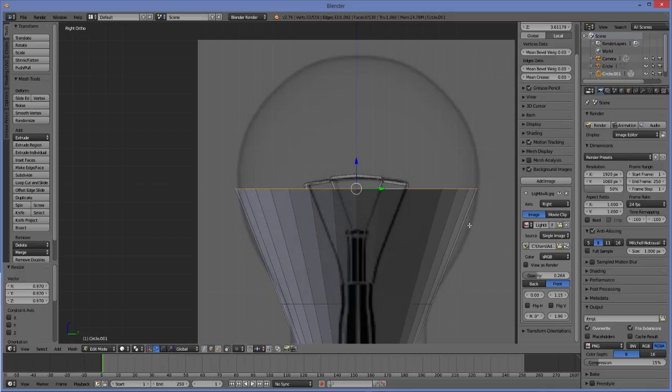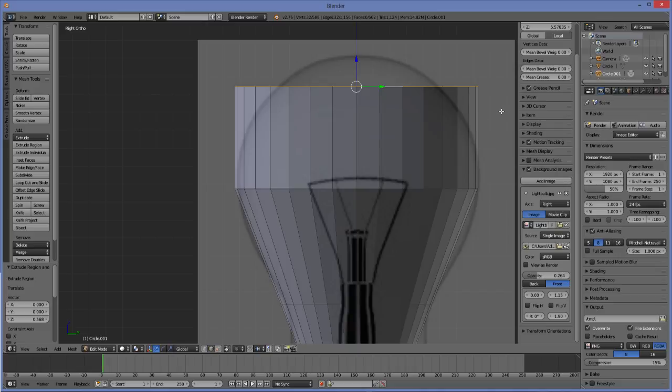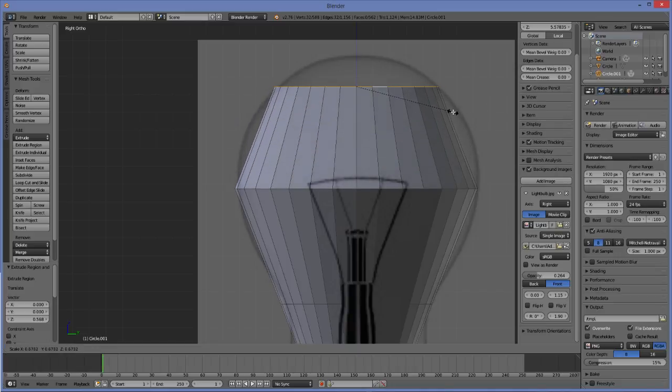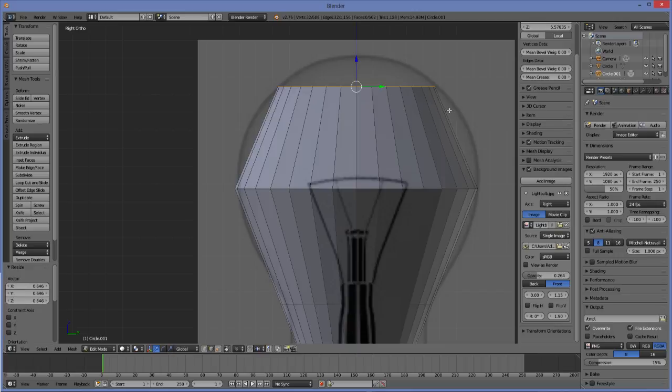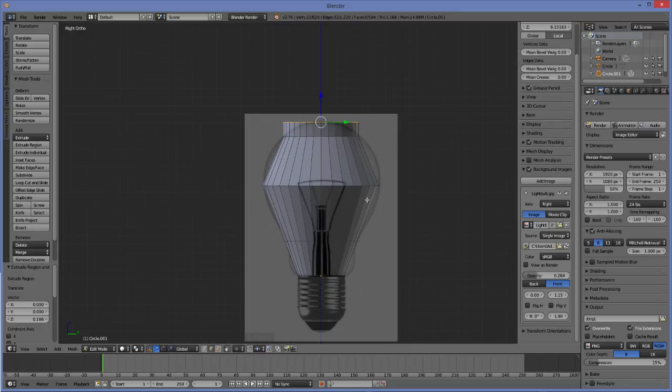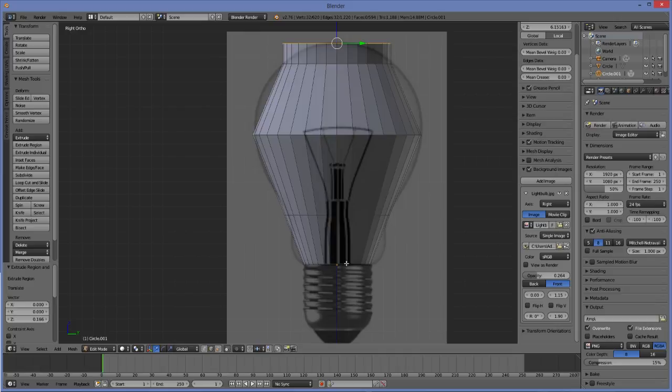So we're kind of playing it by ear now. And extrude on the Z to right there. Scale it down. And extrude on the Z to the top here. Now we go Control R. I'd say that would be good.